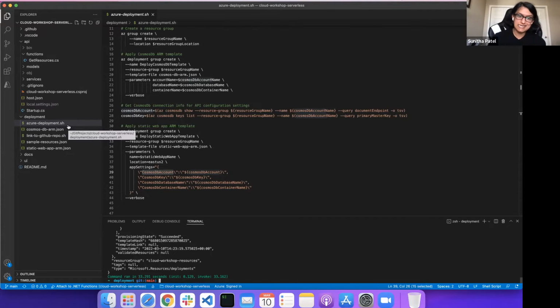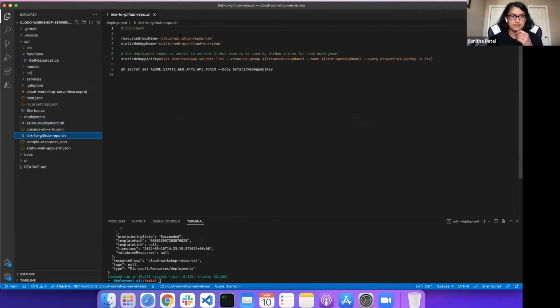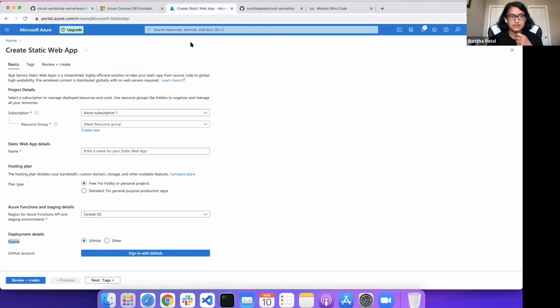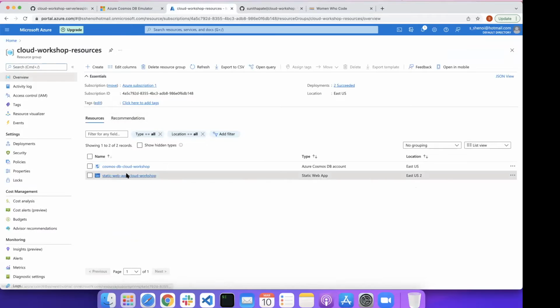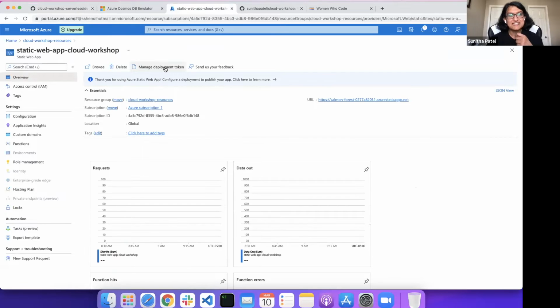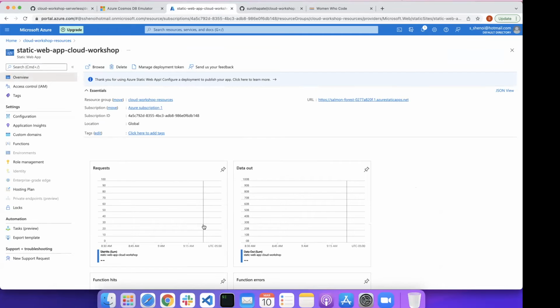Using GitHub CLI, I can actually say, run the script here, go into that resource group, go to that static web app, and get that managed deployment token that we saw before. This deployment token that it generated when creating this.